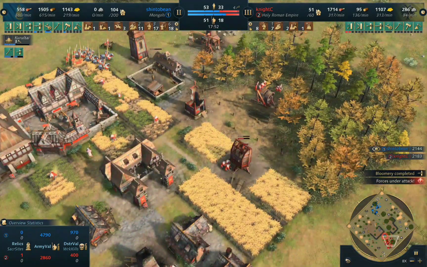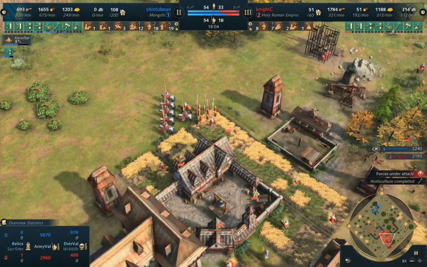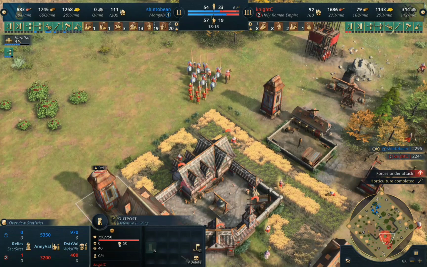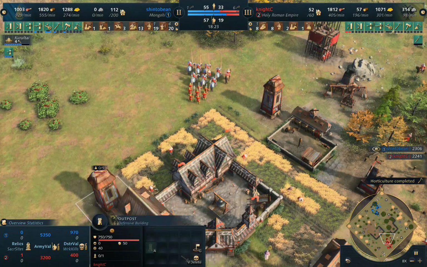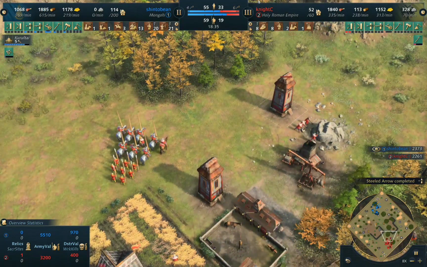So spears, of course, will just destroy cavalry. Cavalry are quite good against archers. And then you've got the man-at-arms, which I actually don't really see in this match at all. Man-at-arms is really good at killing spearmen.